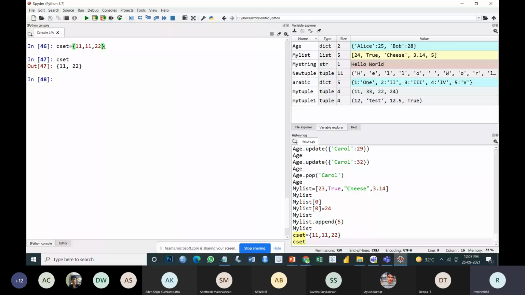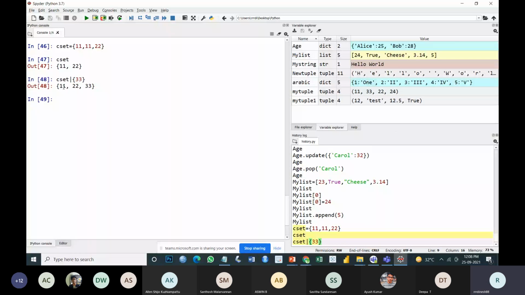In the set we can add a new value. See that 33 is added. We added the 33 value. We use set.